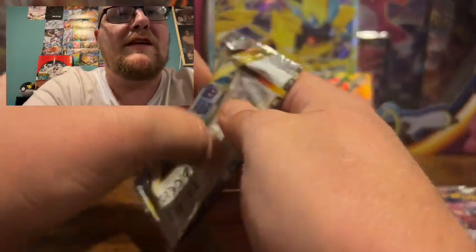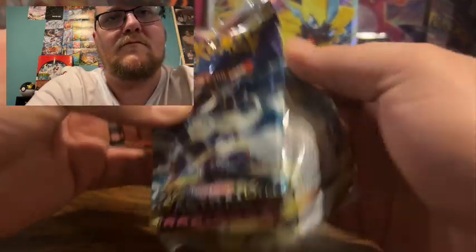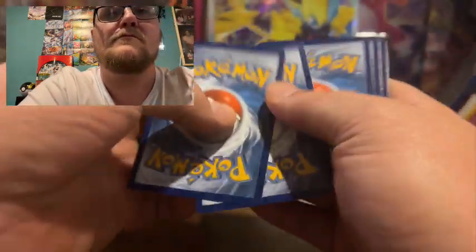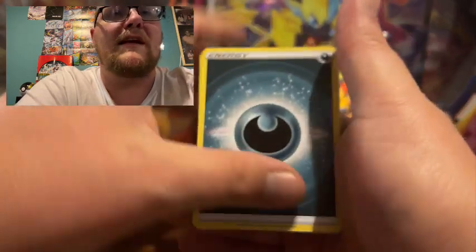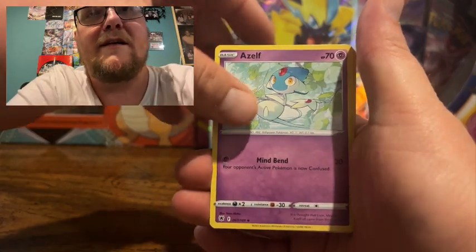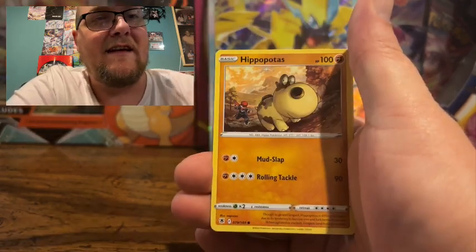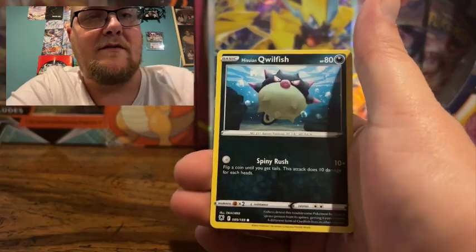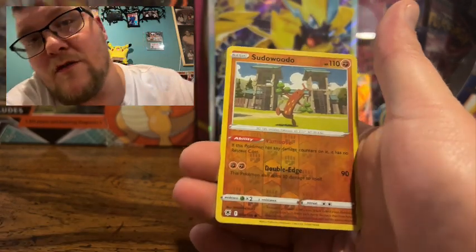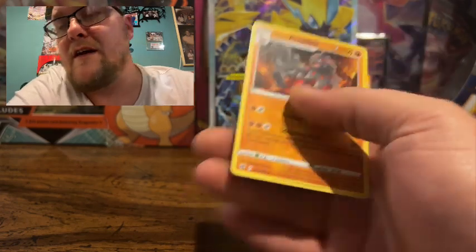Next pack, we have Astral Radiance. Energy, Perugly, Azelf, Switch Cart, Nickit, Hippopotas, Cyndaquil, Hisuian Quillfish, Hisuian Growlithe, Sudowoodo is the reverse holo, and a Hisuian Arcanine non-holographic.